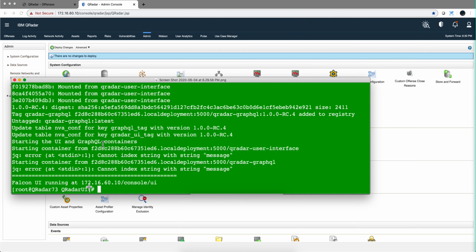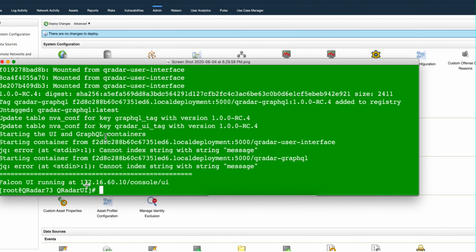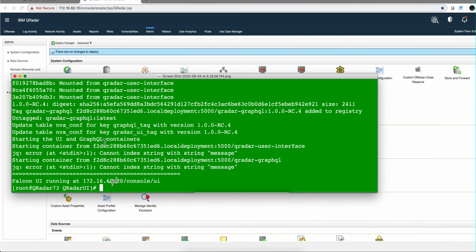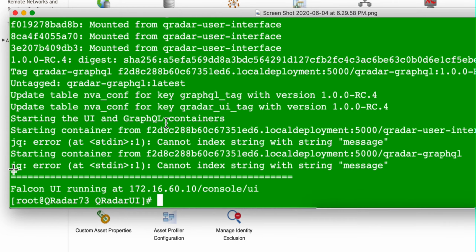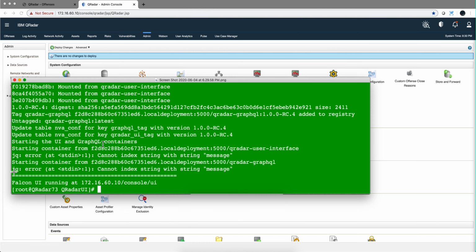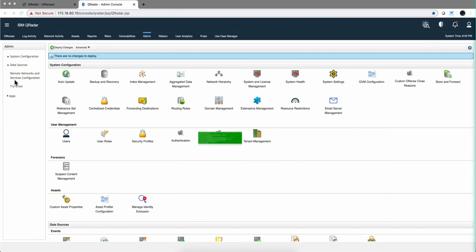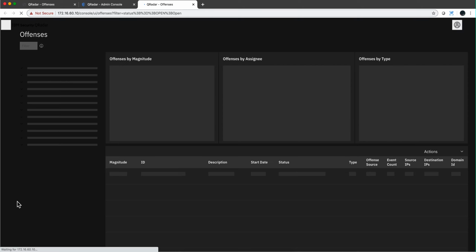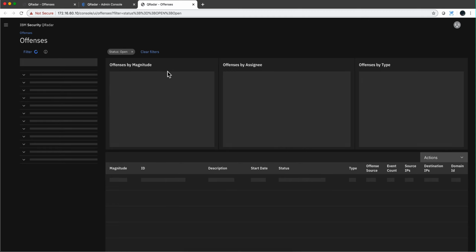And here it is, and it's telling you that to invoke the new UI, one way of doing it is to put the IP address of your QRadar box and put /console/UI. And by the way, this error doesn't seem to be consequential, because everything was working beautifully in my installation. How do you get there? Well, as this indicates, you can put /console/UI, or in the navigation panel, when you refresh the screen, you get the try new UI, which opens that there.